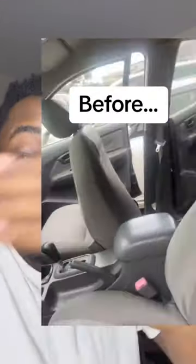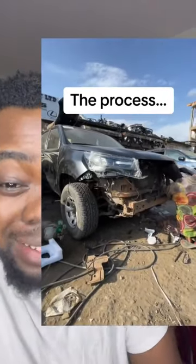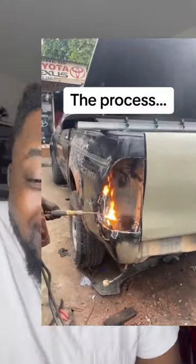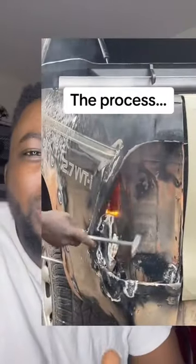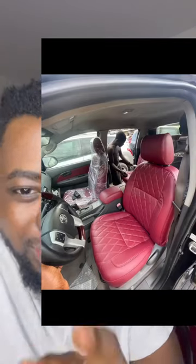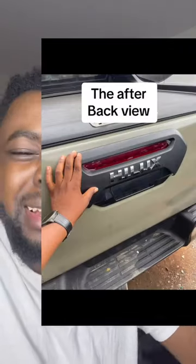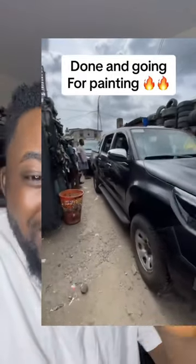Now look at this particular car — look at the old picture, the old look. Wait and see what these guys did here. This is more reason why I respect the first job as well. Basically, I think the level of creativity that our young men deploy into the conversion and upgrade of cars — look at the interior — the level of creativity they put into it shows that when Africa begins to build its own cars, people will be marveled at the results.